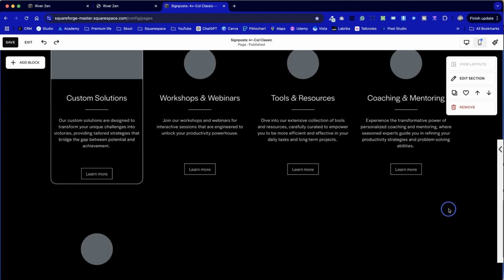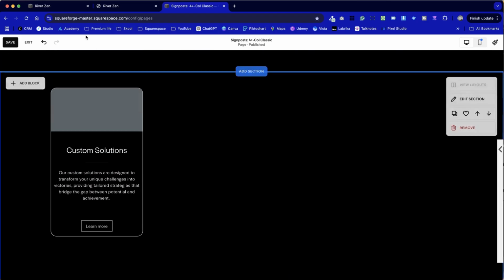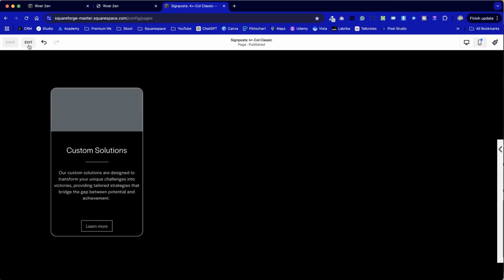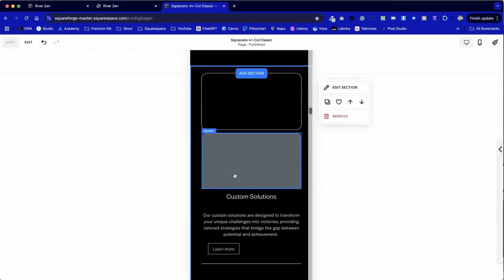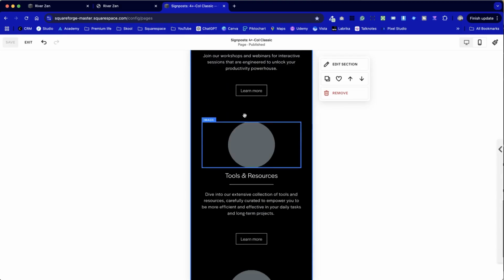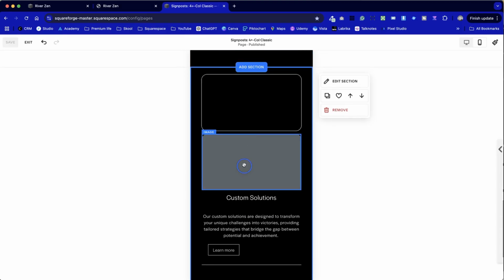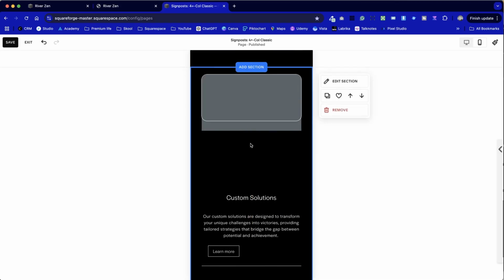And now I'm going to move these down, and now we're going to have the fun of working with this on mobile view. So I'm saving it, jumping over to mobile view, and we can see we've got a little bit of work to do to tidy this up. The reason I haven't created the other blocks or replicated the other ones first is because it's much easier to position one properly first and then move on to the others.